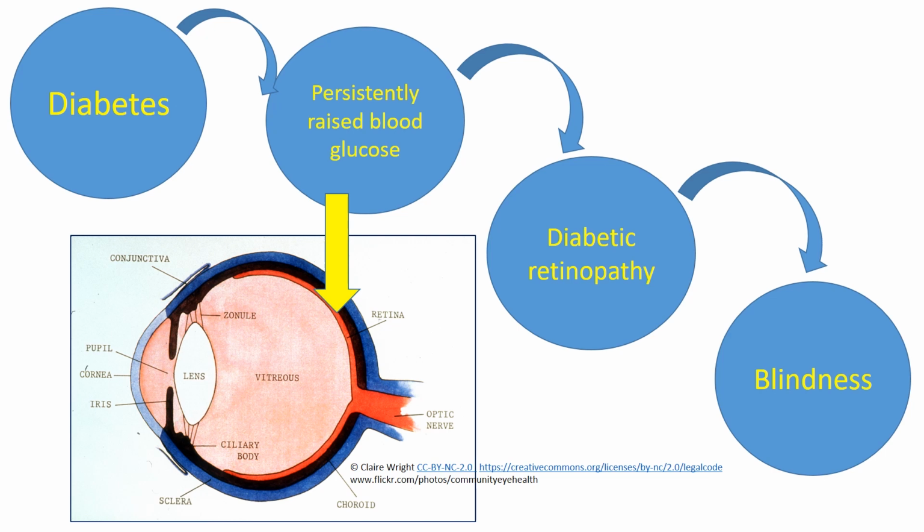Different parts of the eye are affected in diabetes. However, in this course, we will focus on the effects on the lining of the back of the eye, which we call the retina. When the retina is affected, we get diabetic retinopathy. And this leads to vision loss and blindness if it's not treated.